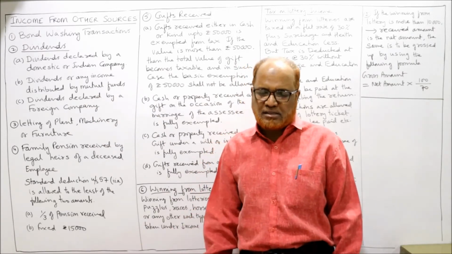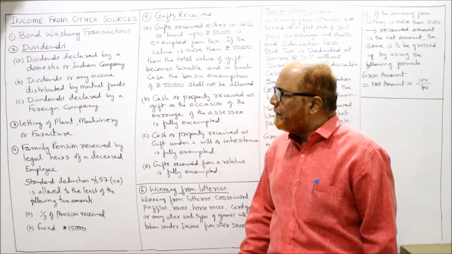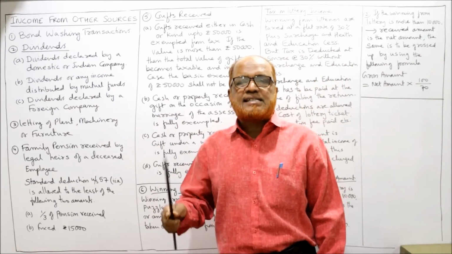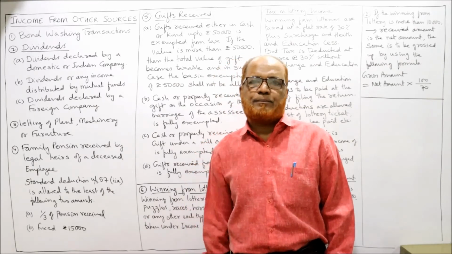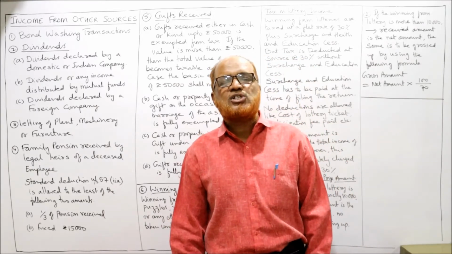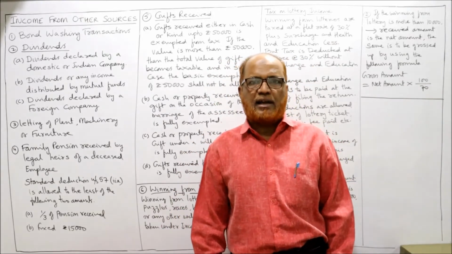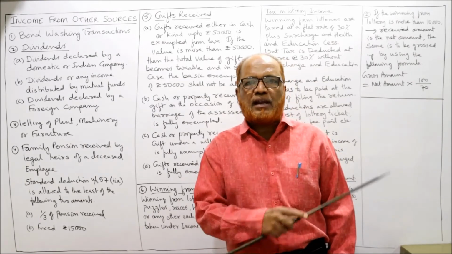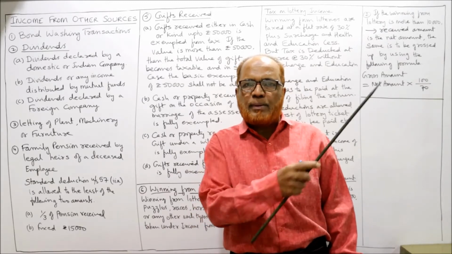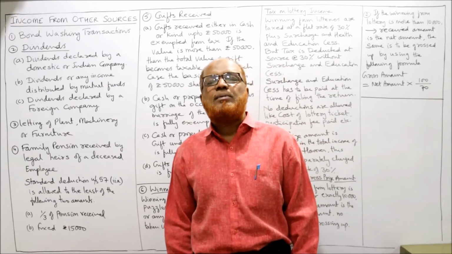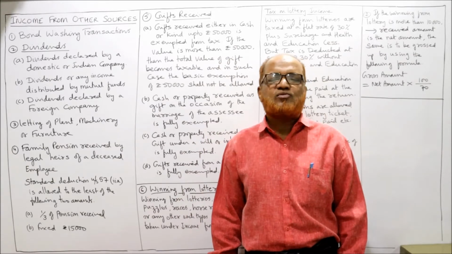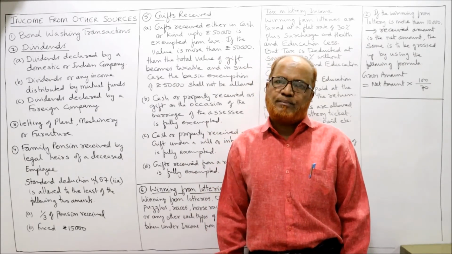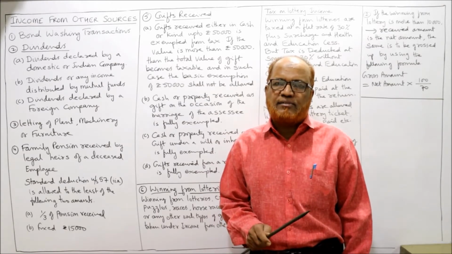Fully exempted from tax. Now, the third one is dividend declared by a foreign company. If an assessee is getting dividend from a foreign company, meaning any company which is incorporated outside India, for example, the assessee is in India but has an investment in America, so from the American company he is receiving the dividend here, the Income Tax Act says this dividend is fully taxable in India. The net dividend received is taxable.